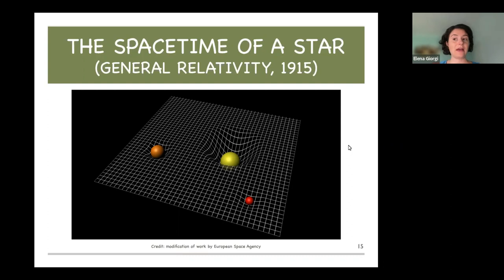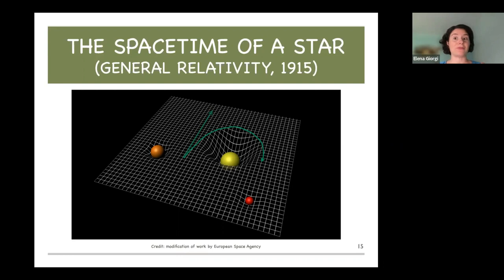So in the absence of a star, if there was no star, then an object, let's say a rocket, was going to follow a straight line. But now with the star in the picture, the same object would still want to follow the straight line, but would actually be forced to bend towards the star because of the curved space caused by the presence of the star. It would then follow this curved line. Okay, so this is the picture from the space point of view.